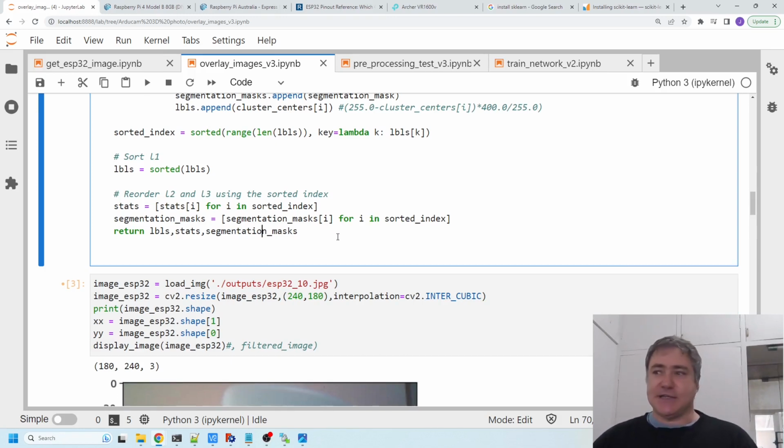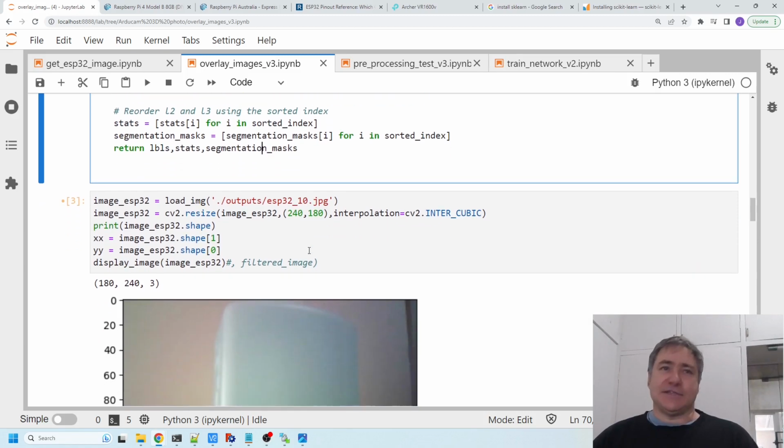The segmentation masks are Boolean arrays, the same size as the image, where it's true if there's a pixel there and false if there isn't. So this is a list of segmentation masks, which we can overlay onto the image when it comes time to do our processing.